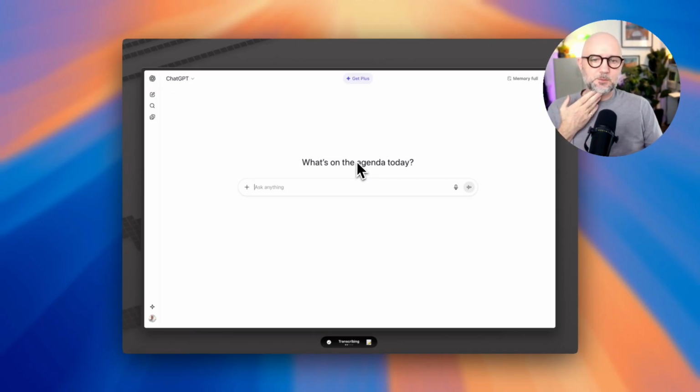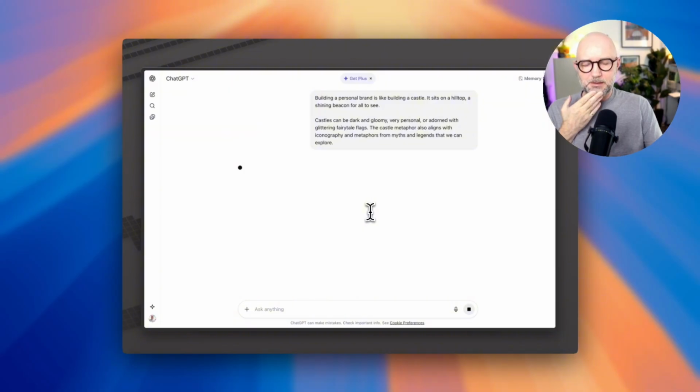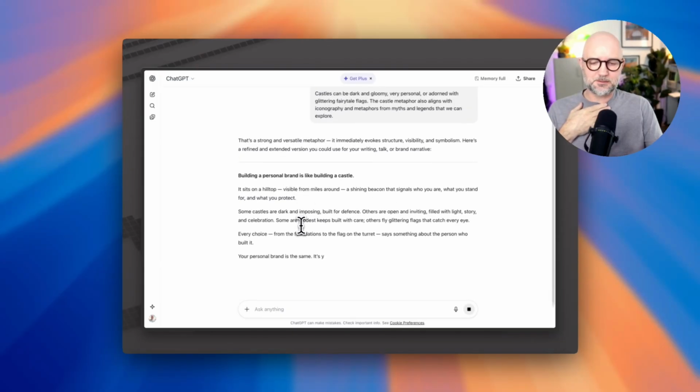So one of the things with all ChatGPT style tools is the more you give them to work with, the better job they do. And being able to prompt like this in seconds without having to type gives you a level of creative freedom that's lacking friction, which is something I really like. Normally when I prompt an AI tool, I'd give it a lot more to work with than this. But you can see already it's doing a decent job with that.